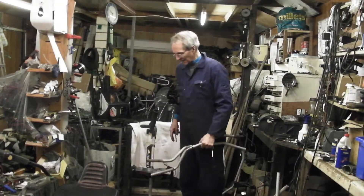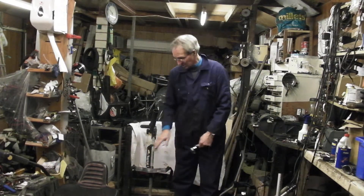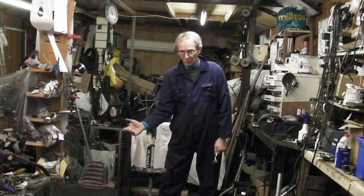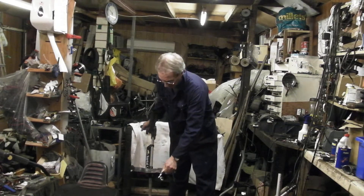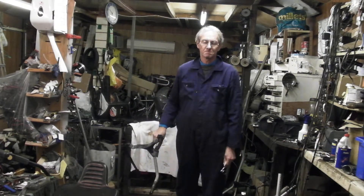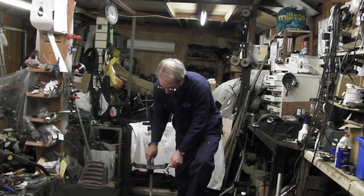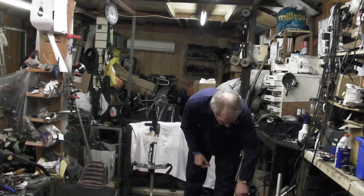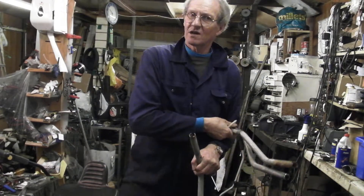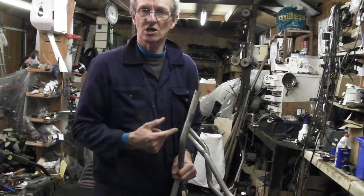Now more importantly, we must understand that there is a golf bag on this upper bag rest, which is attached to the tube. Over rough ground the golf bag will start to sway backwards and forwards and put enormous pressure on this v-groove at the bottom. We get many many handles in where they have become misshapen and some of them start to crack. The worst case is people who don't do anything about the problem actually shear it right off.